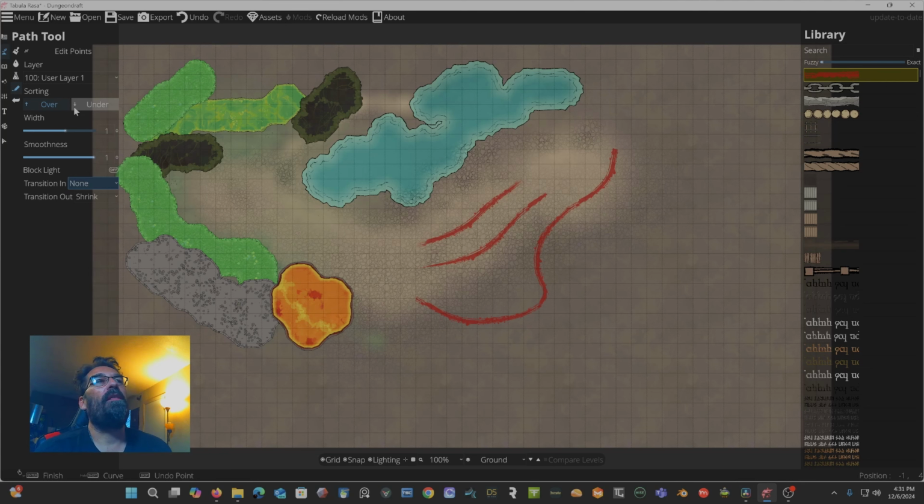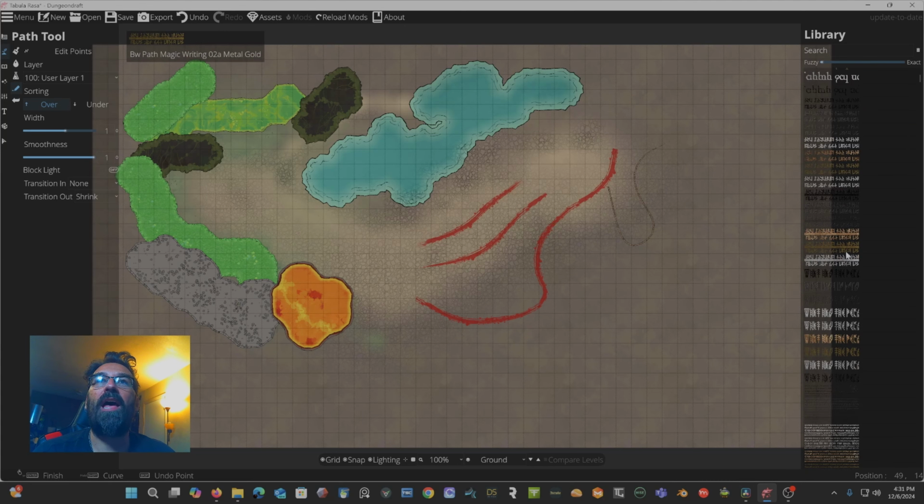However, one of the major things the path tool is used for is shadows. This is the way I like to create my shadows. This is why I turned off all the shadows in the beginning. Once again, you can use it for anything, rope, whatever you want. You can go back and move that after the fact.